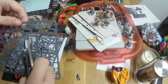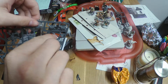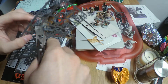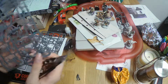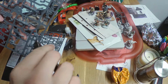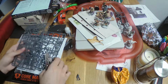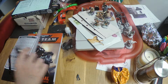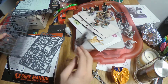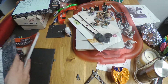So let's clip that out, and again I'm using the flat edge, and I'm moving it so it's actually in line with the model. So that way there's less of the sprue that holds it on attached. So same with these, clip, and then one final clip. They should fall out. Normally I'd be using two hands to hold bits. That has fallen and it's gone. I don't know where it's gone. So disaster. Oh, there it is.